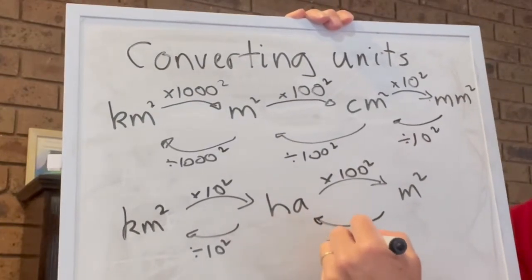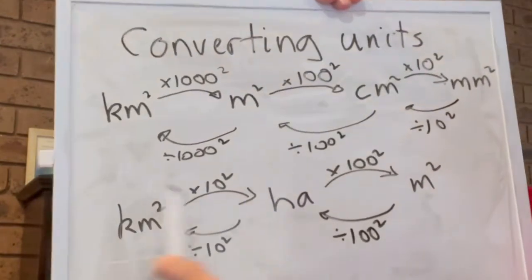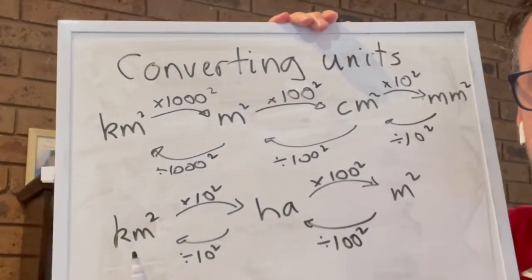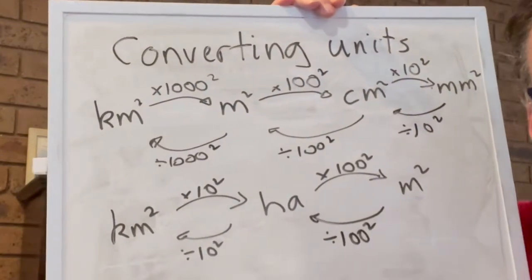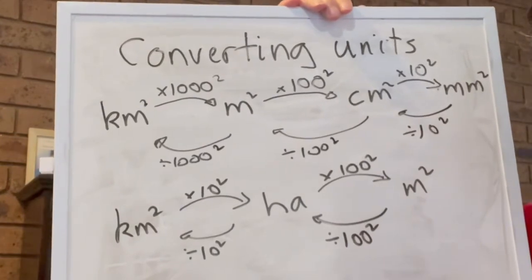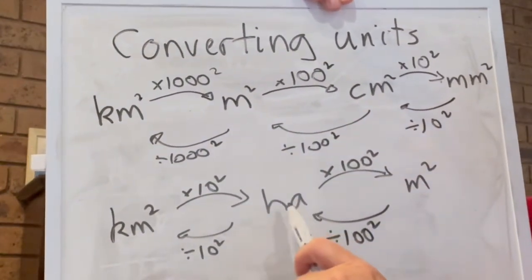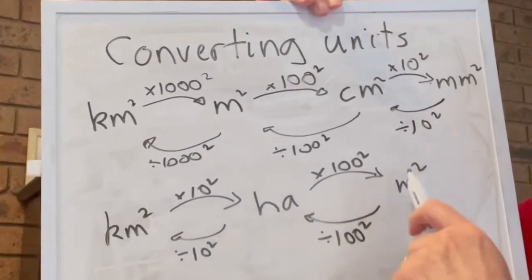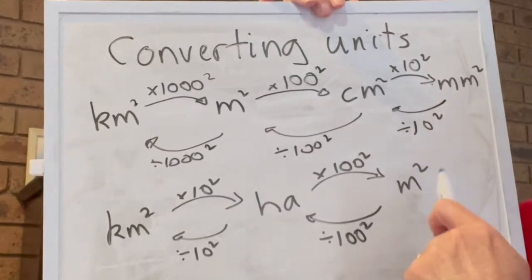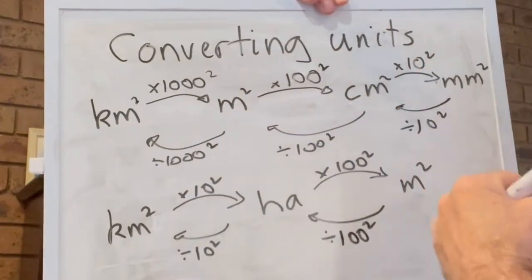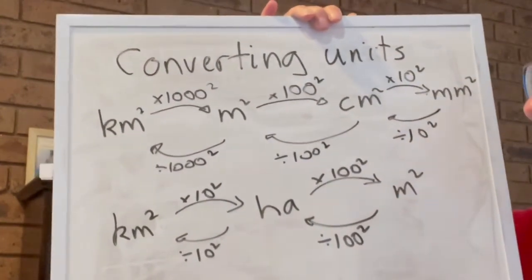And of course, hectares are the measure that most farms are measured in. So you find that things like large areas of land, like, say, the area of a country, area of a state, or the area of an incredibly large farm would be in kilometres squared. Most farms are actually measured in hectares, and then things like blocks of land or things of that nature that are smaller, typically smaller than a hectare or smaller than maybe 2 hectares, they'll measure in metres squared.